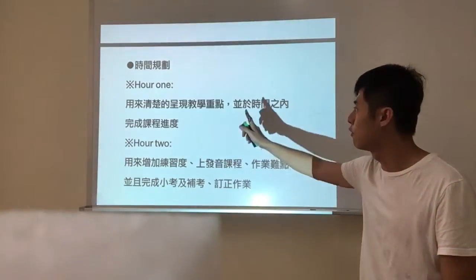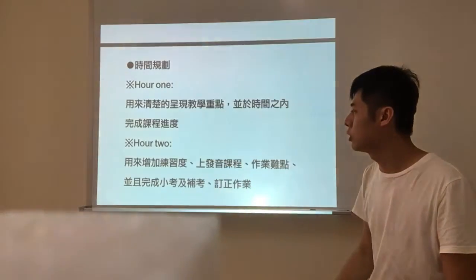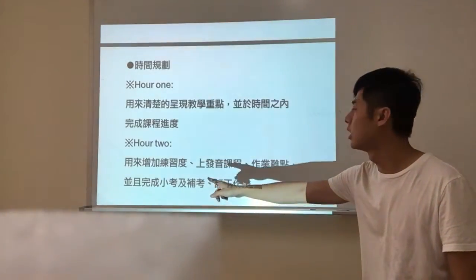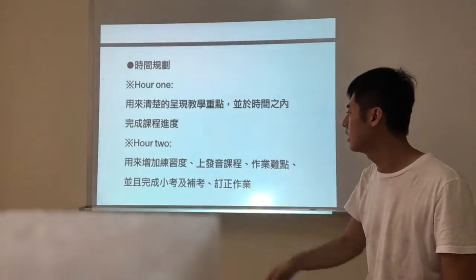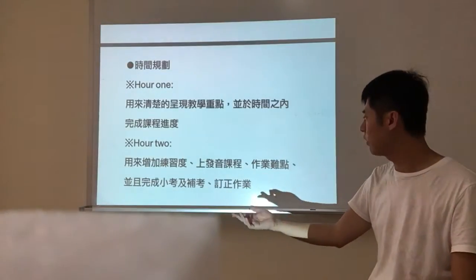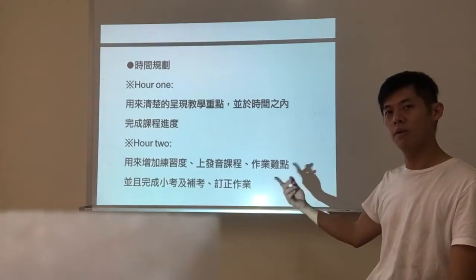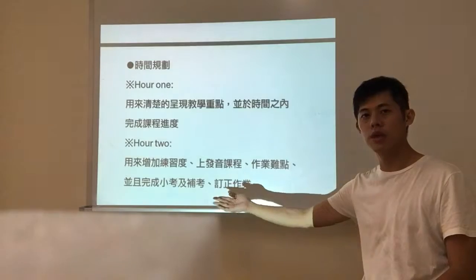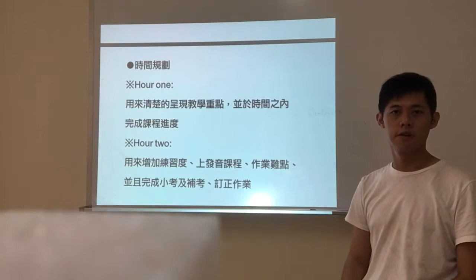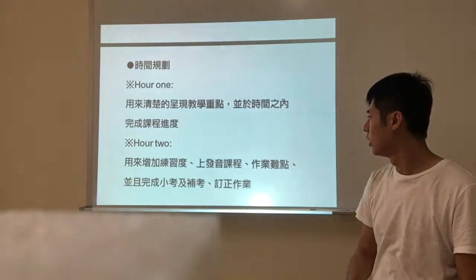So when we finish Unit 1 in time, our hour 2 will be very easy to arrange. If you finish on time, your hour 2 will offer some activities like ACT difficulties, the phonics part, and you have some quiz and the makeup test to finish in hour 2. Okay.